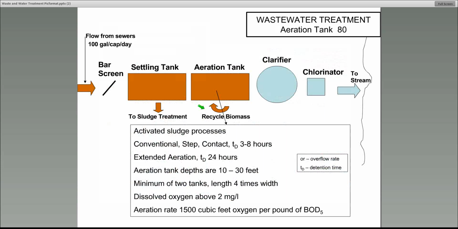you would collect biomass or activated sludge in the bottom. You'd have a separate tank that would take some of the sludge off of this. And if you have a light tan color, then you would add some more solids from the biomass that you've collected from the sludge on the bottom.